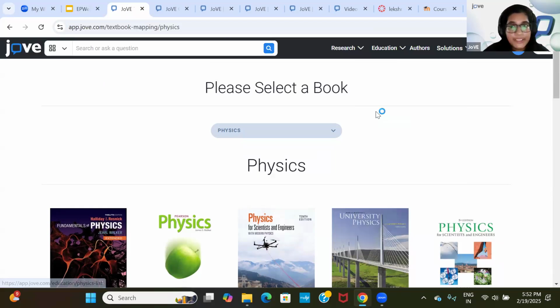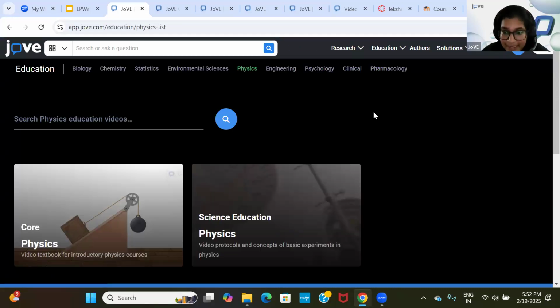Again, we just had an overview. JoVE Physics, like I said, is a collection that offers concept-driven animations and real-world demonstrations to help students grasp fundamental principles more intuitively.